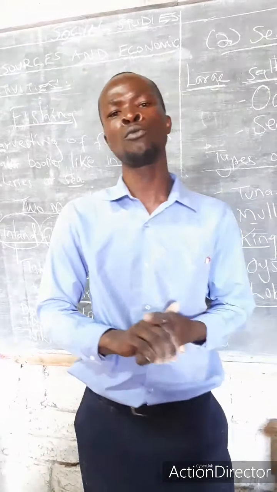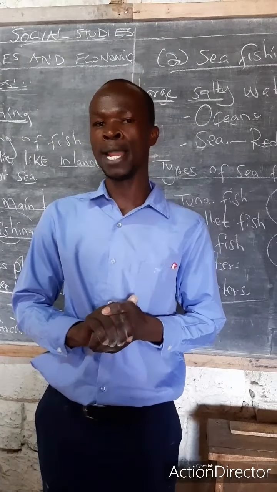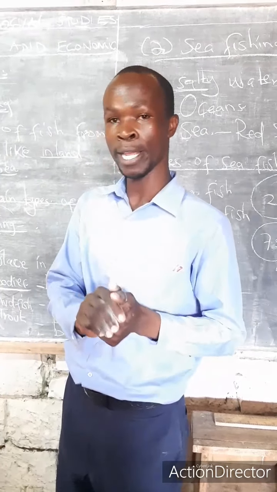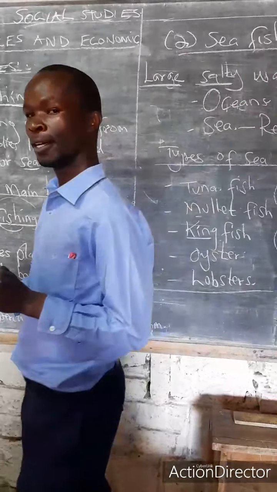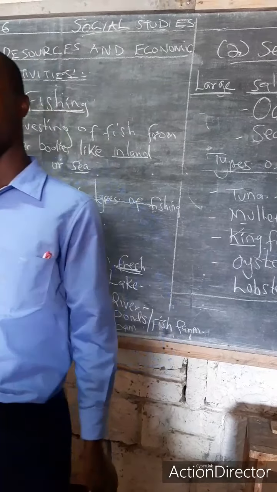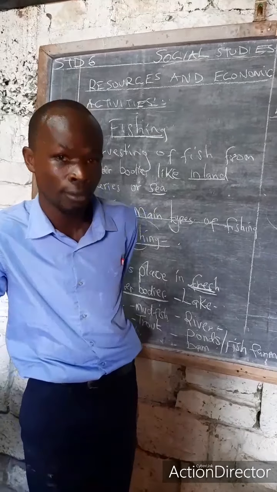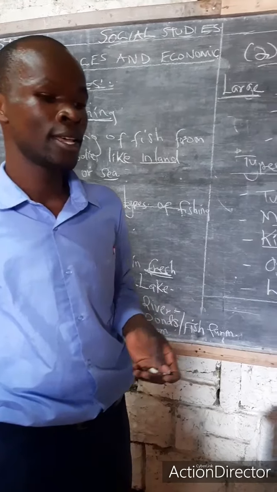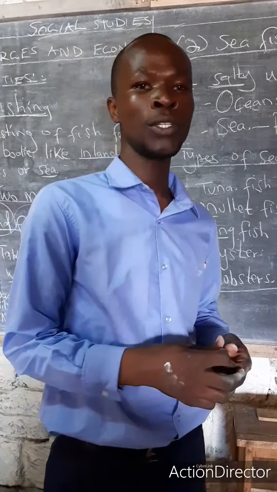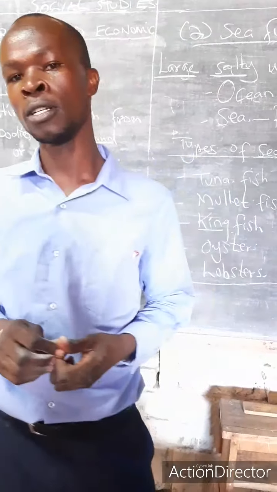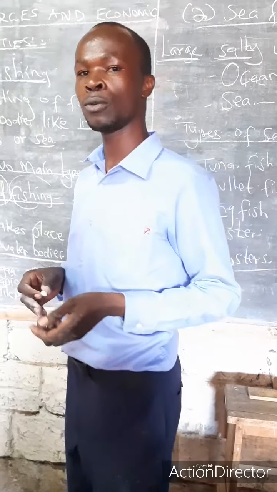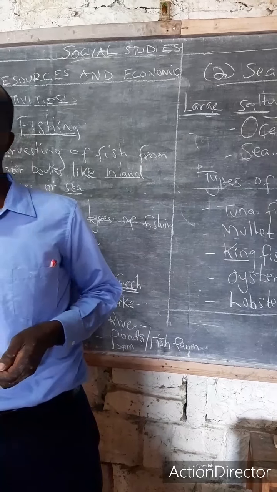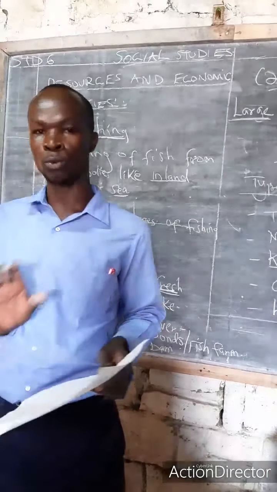So all in all, my pupils, I as your class teacher, my last statement is work hard at home, give your parents an easy time, cooperate with them, and always appreciate the way the teacher had taken their time actually to do for you a lot of work. Also cooperate with them. And to the parent, what I can say, never hide a phone from your child. Make sure they access your phones, because as in school we have allowed them to do so. If they access the phones, they will get our work there and they will do them as we expect.